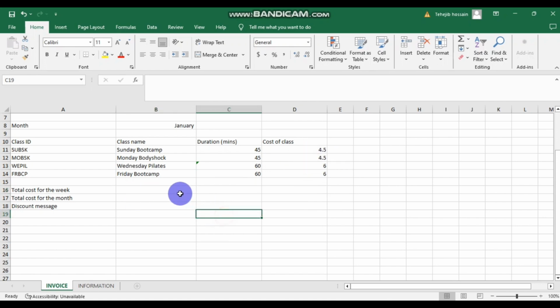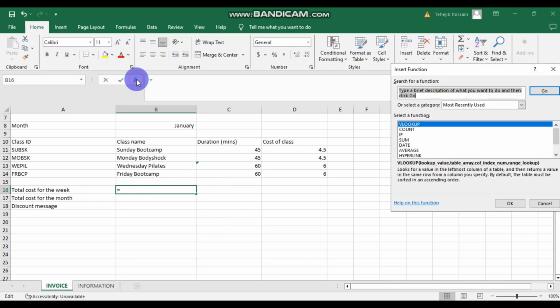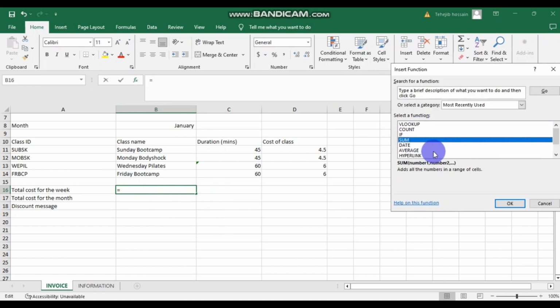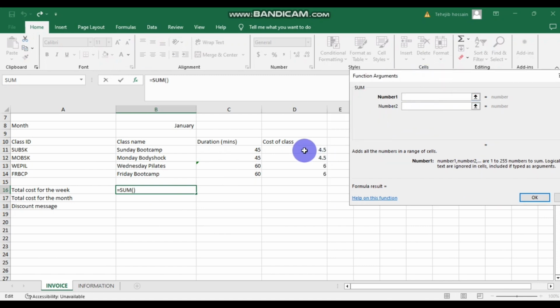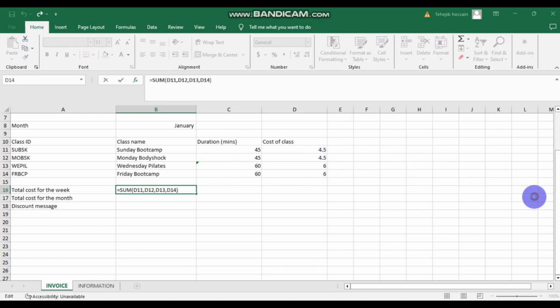So for that we will target this field to fill up, right? This box, and then click on the function. After that, choose sum. Okay. Then just choose this one, and click on OK. So we are getting 21.